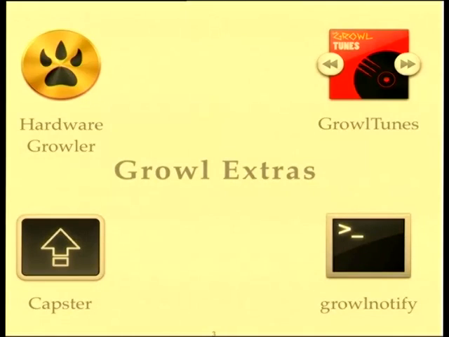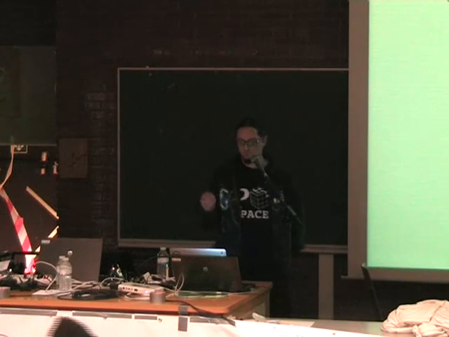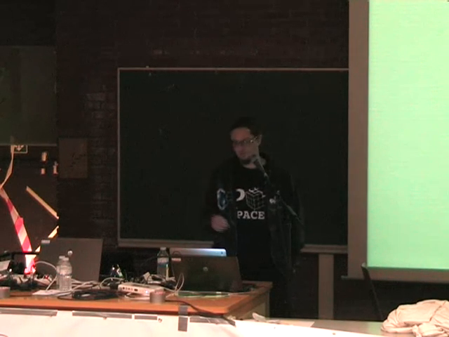We also have a couple of extras, 4 extras. Growl extras are basically standalone applications that send Growl notifications when something happens. For example, Hardware Growler checks for hardware changes, such as a volume mount or USB device plugged in, Bluetooth devices, when your battery charge status changes, when you plug your cord, and things like that. And when this happens, it sends you a notification telling you, hey, your USB device has been unplugged, plug it back in, and things like that. Or your battery has charged, you can take the cord now.